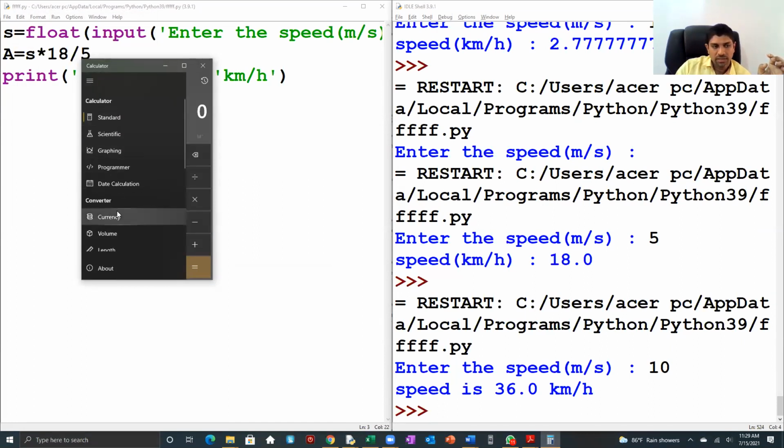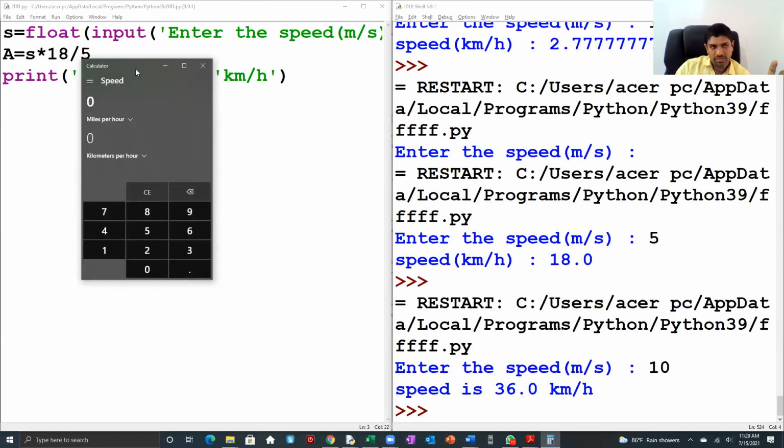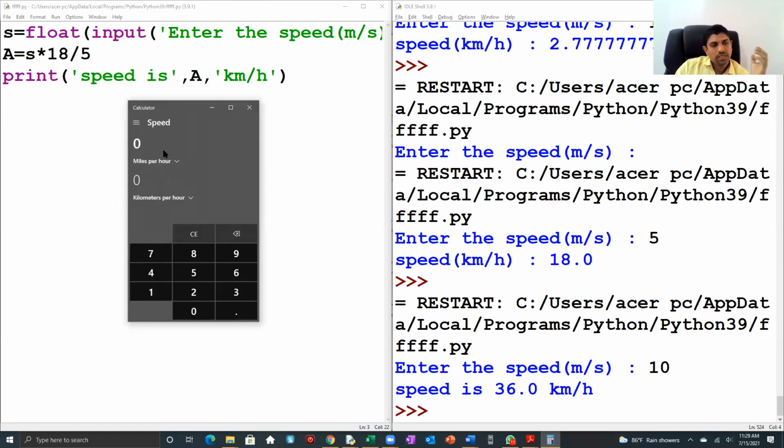Likewise, there's a converter mode. Just look at this. No need to do it. We have speed converter mode. You can see that. So you have to enter speed in meters per second, then output in kilometers per hour. If I enter 10, it says output is 36. Okay, I'm just sharing the simple program with you.